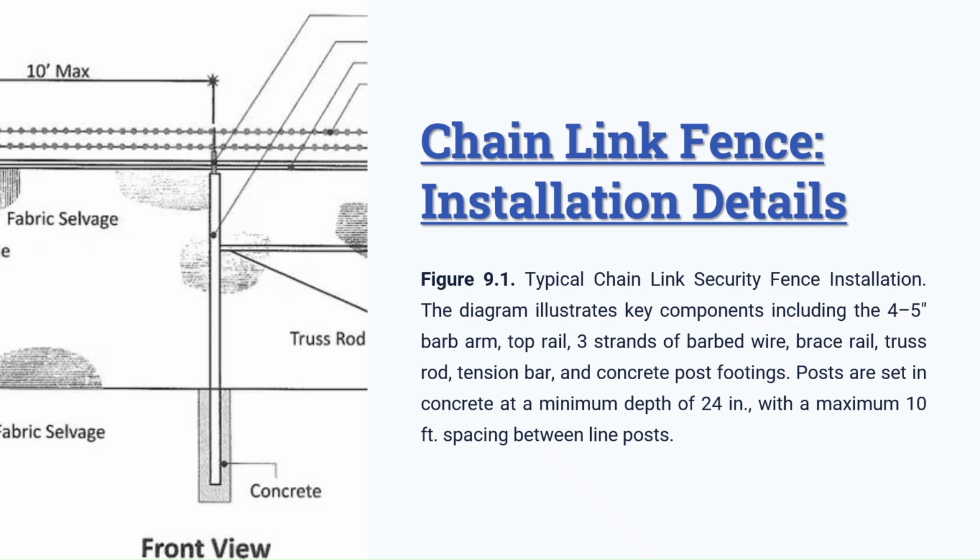A typical installation includes components such as line posts, terminal posts, top rails, and the chain link fabric itself. Barbed wire is often added as a top guard to enhance security. Posts are usually embedded in concrete to ensure stability, with proper depth and spacing maintained between them. Each component plays a role, from maintaining structural integrity to resisting tampering. A poorly installed fence, even with good materials, can fail easily, which is why installation quality is as important as design.